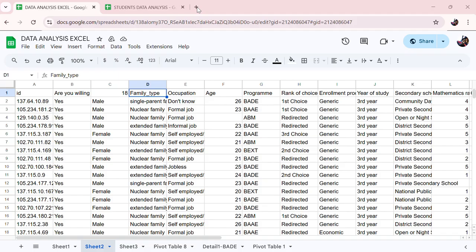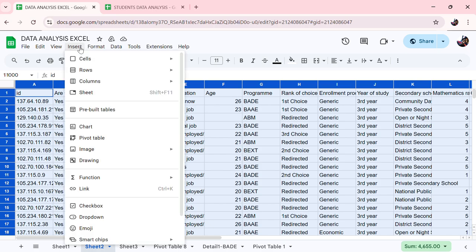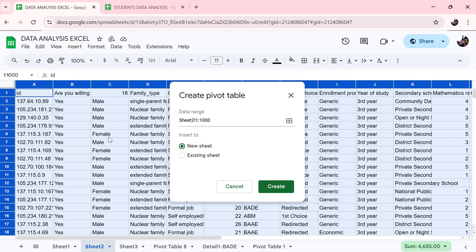All right, thank you. So we'll continue to demonstrate how to create a pivot table showing students' gender across programs and produce two descriptive statistics charts of our choice according to the dataset. My name is Mishek Mane. So I'll be taking you through how to create a pivot table. First of all, you highlight our data set, then you go to insert, then pivot tables. You create a new pivot table.